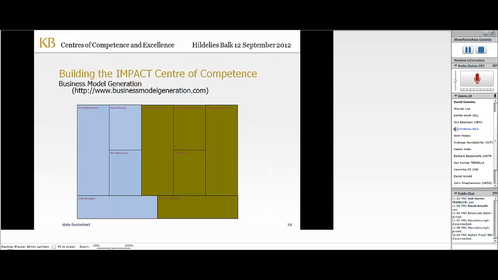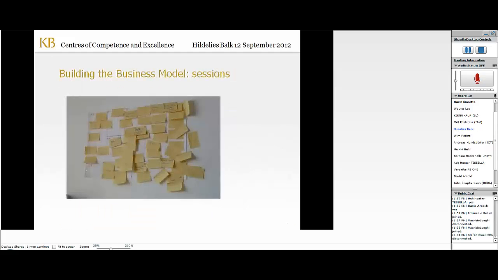We started on the right-hand side, which is the heart side, the people side. So that is where the value is, the relationships, the customers. And then we did the left hand, the brain side, where we said, okay, so what will it cost? What will we need? And then, of course, we matched the cost structure to the revenue streams, and we came up with the model that I just sketched, which is not so different from other centers. And why did we do it like this? Next, please.